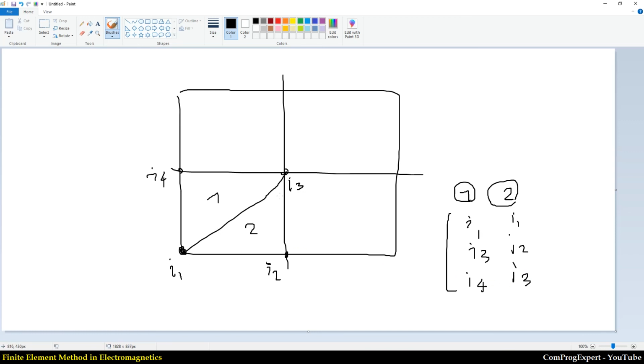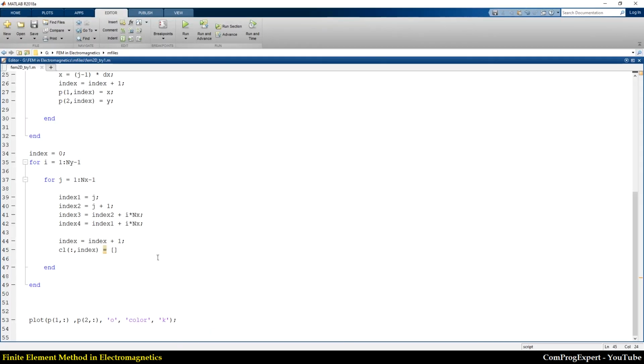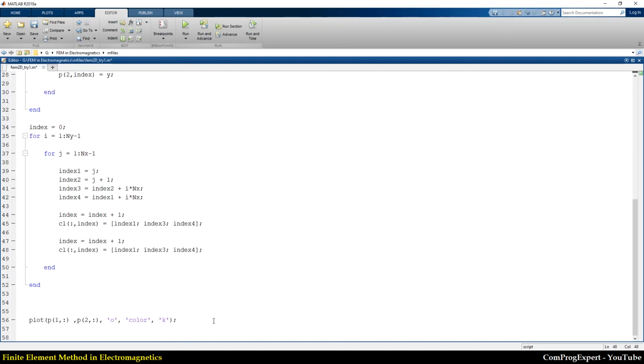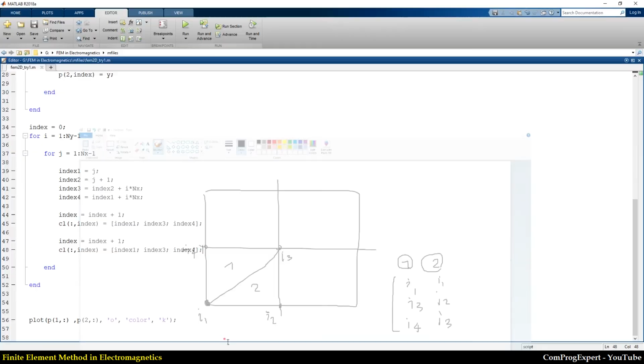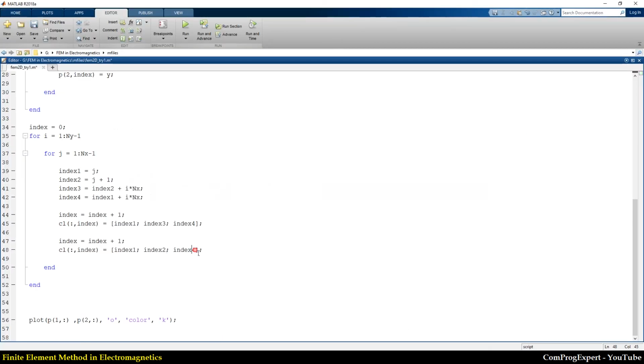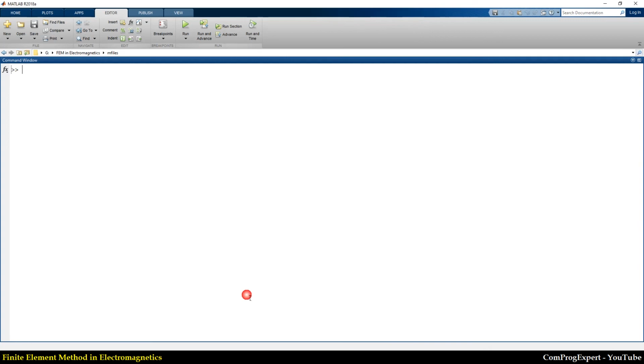So this is counterclockwise. 1, 3, 4, and 1, 2, 3 is also counterclockwise. So I write something like this: index 1, index 3, index 4. This is for the first element. For the second element, I add I1, I2, I3. So let me run the code. This is the connectivity list.